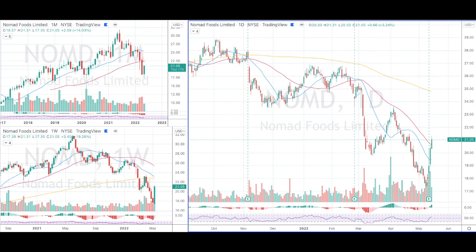We have a short idea, NOMD. This one, we're looking for a similar move here where we extend into the 50 period MA and possibly look for a reversal back to the downside heading towards the $17 area. I wouldn't necessarily be super interested if the extension gets closer to this $23 area. I prefer to stay below the $22 area, mostly because a full retracement would probably look more bullish than a possible reversal to the downside. But ideally what we'd look for is some narrow range bars somewhere between this $21 to $22 area with a good risk to reward down to the $17 area.